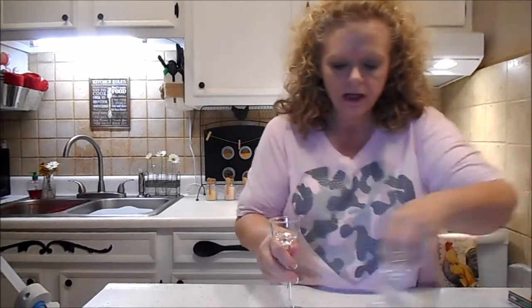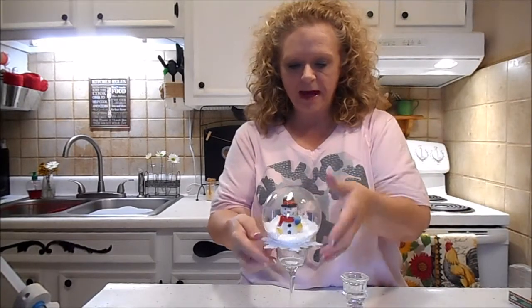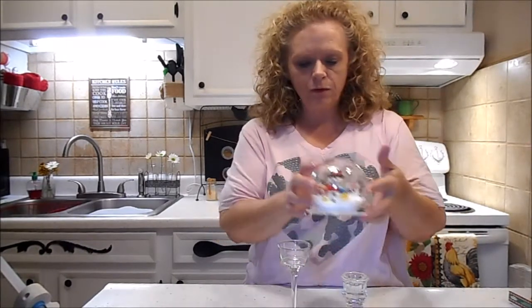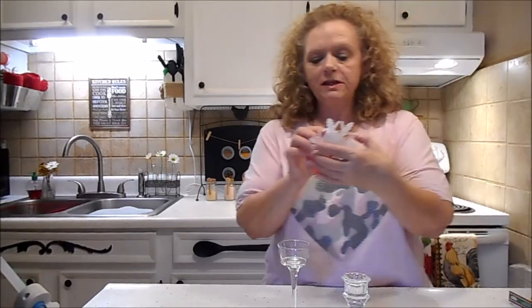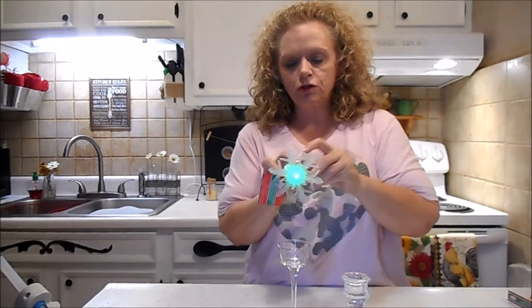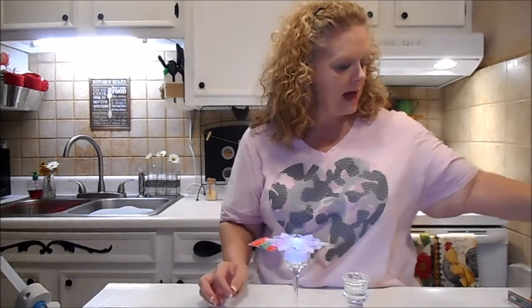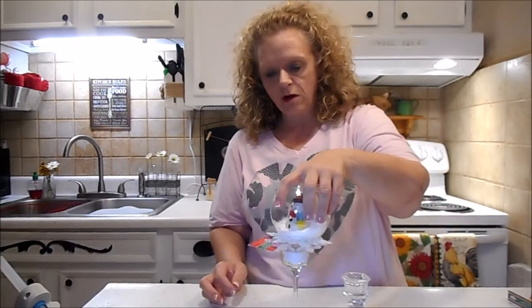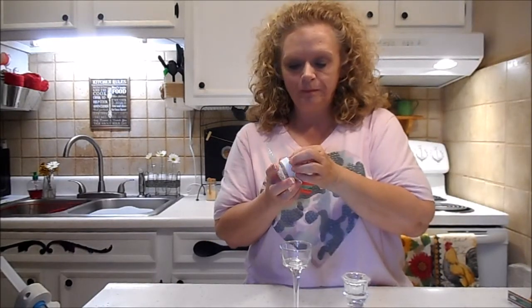And then I got a couple of different candle holders to use, as I wanted to kind of prop this up and use it as a base. I don't know exactly what we're going to do, but either one of those is cute. I really like them, so we'll see how that goes. And then I have this LED snowflake, which I thought was cute, and we're going to try that and see if we can make it light up the snow globe. But anyway, we'll do it together and see what we come up with.